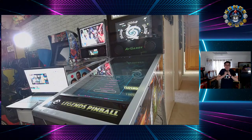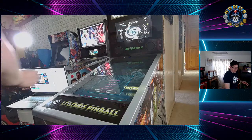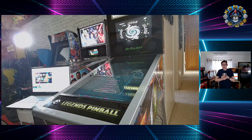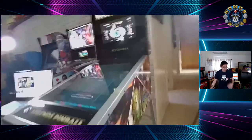I'm going to attempt to put a PC in already and see if I can sync up the controls to JoyToKey and play some VPX. I've only done this in research, not in practice at all. So this could go absolutely terrible, but this is why I do live modding sessions, so that I can make the mistakes while you guys watch and laugh at me while I do it. So here we go, guys.